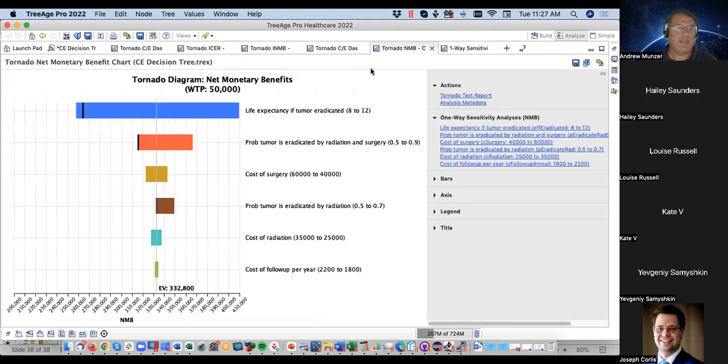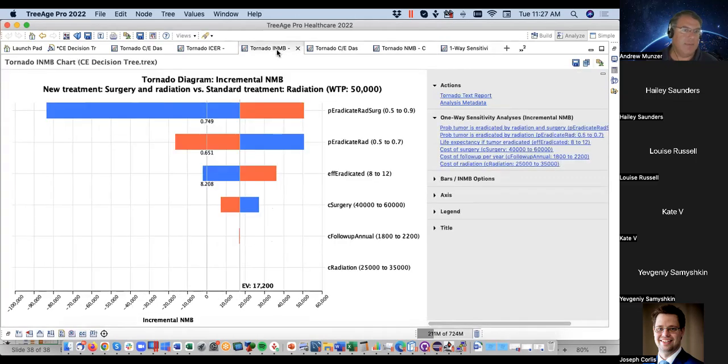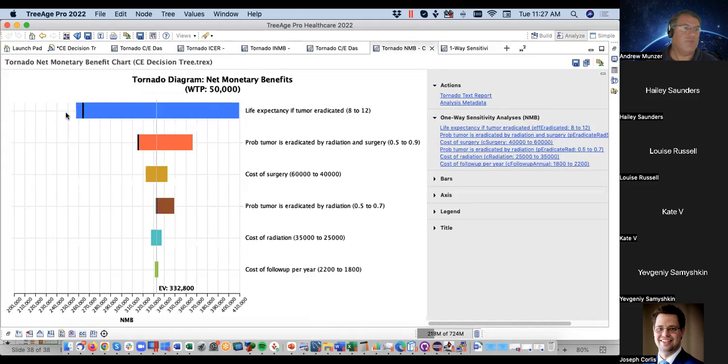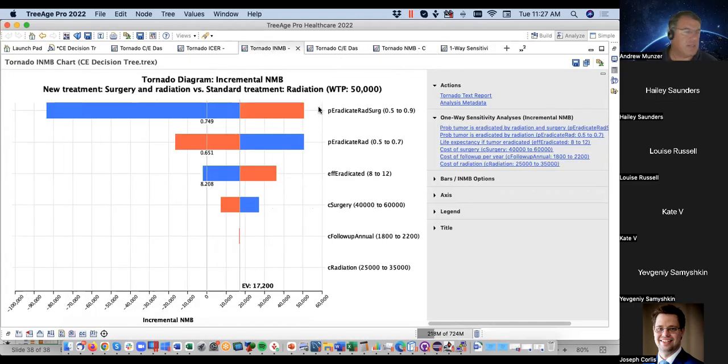So while this does tell you which ones have cost effectiveness thresholds, there are better ways to get more information, with this being really key to the whole thing. Because now you're seeing that this was a life expectancy right here. There is a switch, but it's not nearly as important a parameter change, uncertainty range, as this one or this one. It looks really important, really critical, but it's not as critical as it looks when you think of it as the relative cost effectiveness of the strategies.